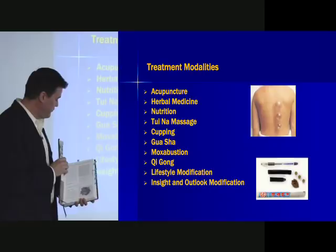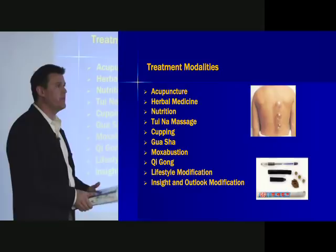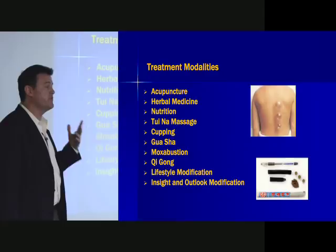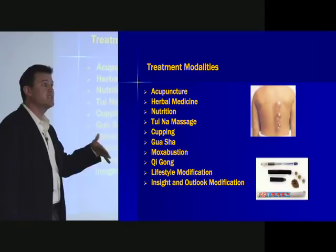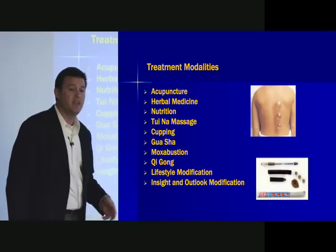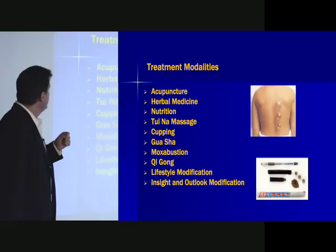Criticisms like 'we don't know anything about how the herbs work' is wrong — we know a lot, it's just easier to dismiss them. The toxicity of herbs is often far overblown, and most herbs used in Chinese medicine have LD50 safety levels that far exceed anything in Western medicine. As we continue to have 100,000 deaths per year from medication errors and massive problems with opioid abuse, Chinese herbs are not killing people left and right. We've got to be cautious not to throw stones at our glass house from a biomedical standpoint.